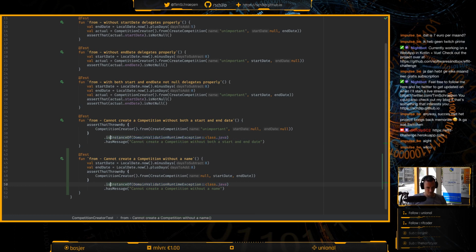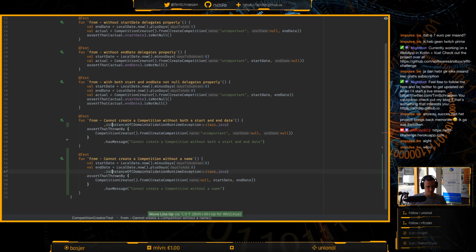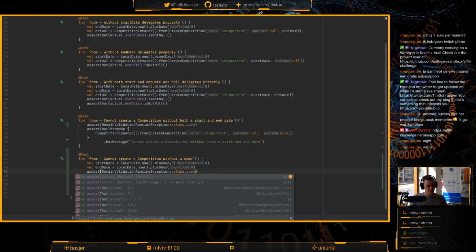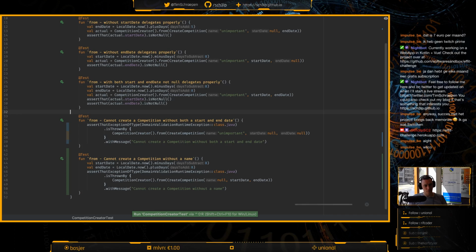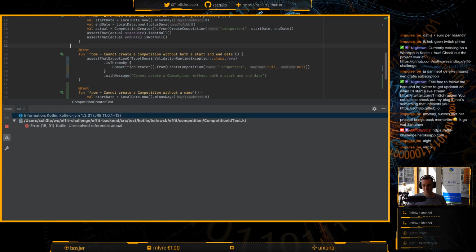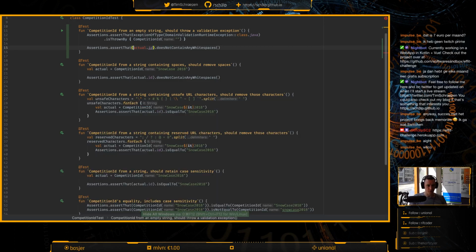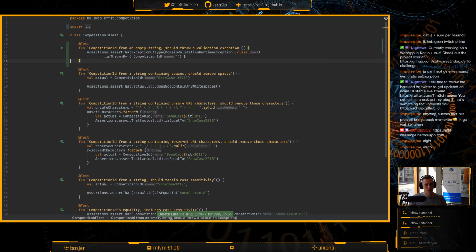I should move up, and then call it assert exception of type something, and then instead of assert that thrown by, dot is thrown by, and then with message, and this should still work. Right. That one can go.